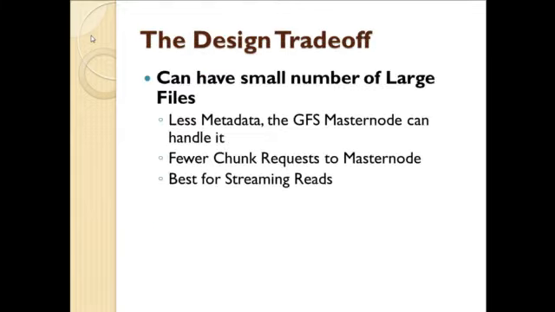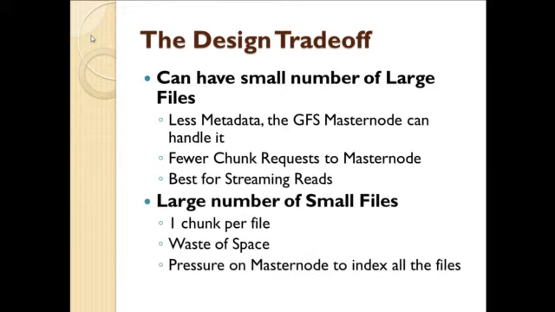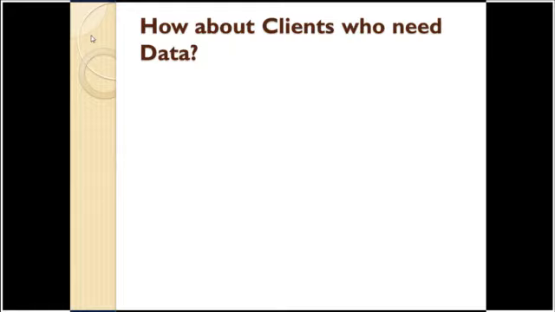The design trade-off: it can have a small number of large files. Less metadata, which the GFS master node can handle. Fewer chunk requests to the master node. Best for streaming reads. With a large number of small files, one chunk per file, there is a waste of space and pressure on the master node to index all the files.